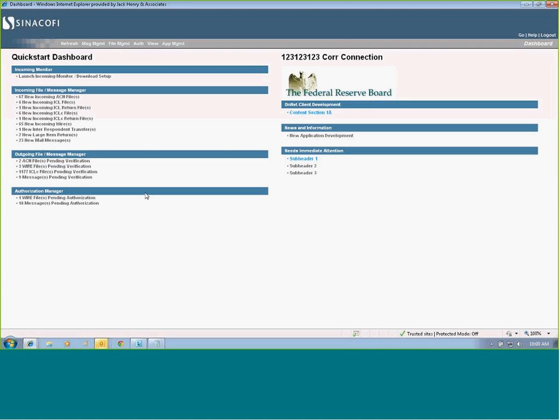Thank you, Bob, and hello, everyone. In this portion of the demo, I'm going to review the changes we've made to the QNet product in support of the Dodd-Frank Reg E updates. Even though there are opt-out guidelines, as Bob mentioned, all international wire transactions will be treated the same within the QNet application.